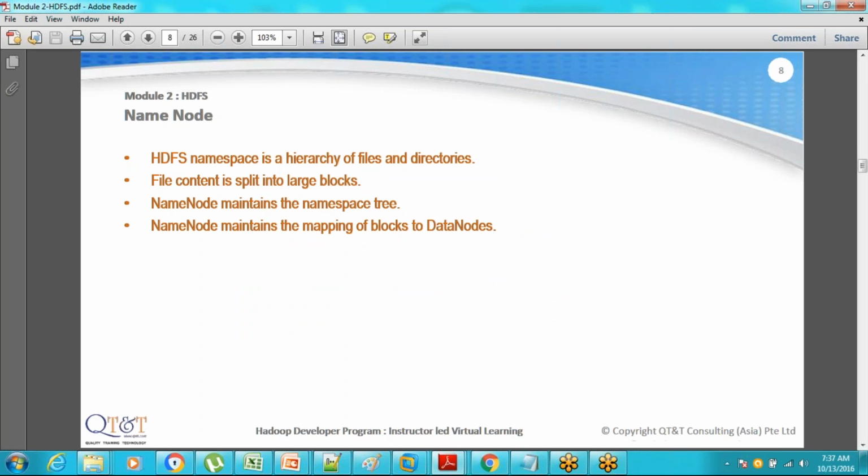We have also discussed what basically is input split, and how our data is stored in the data node. It is stored in the form of blocks, not in the form of files. Data is divided into blocks first, and then it is stored in your HDFS layer. And name node keeps track of what data is present at what block.